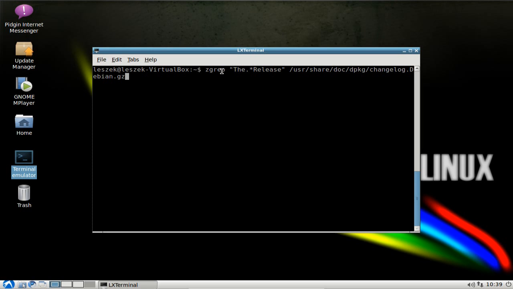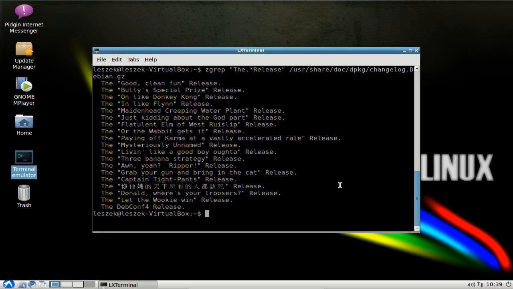You can just grep the release, and there you can find some nice release names, like the Three Banana Strategy release, or the Donald, Where's Your Toasters, Where's Your Trousers release, the Let the Wookiee Win release, and so on. They are really nice release names.